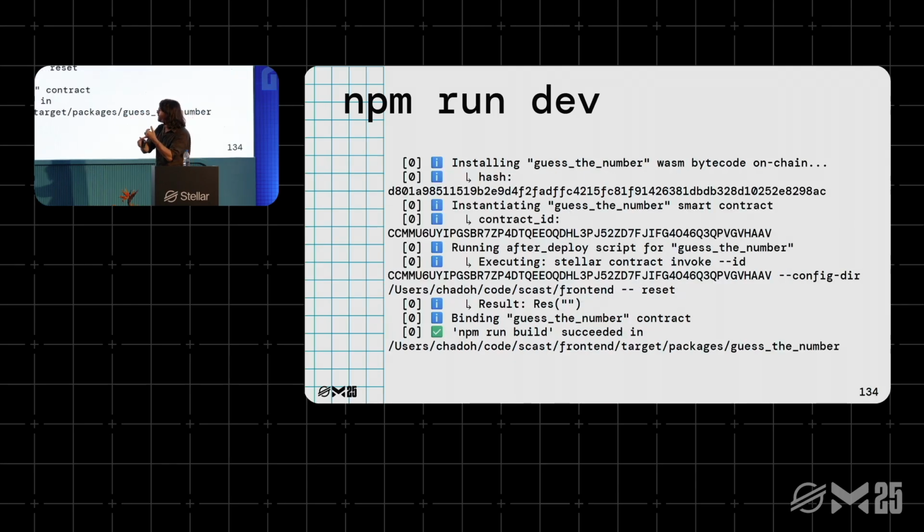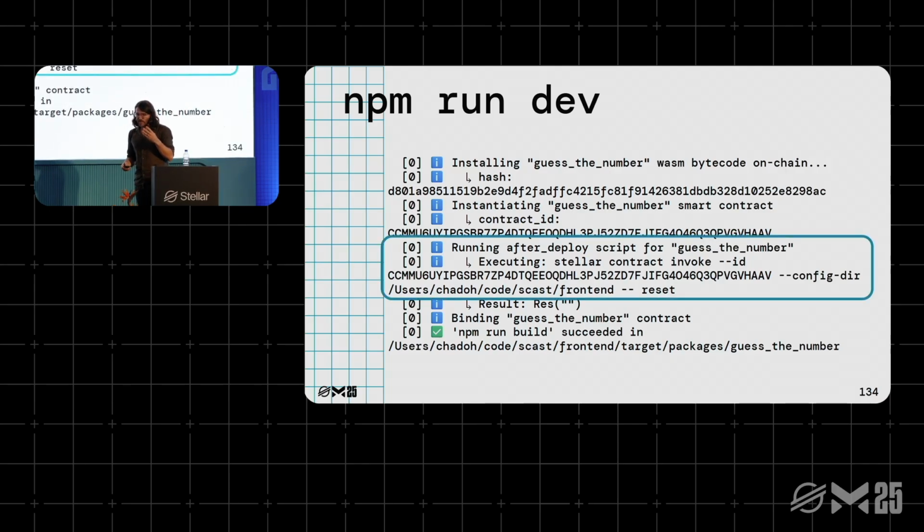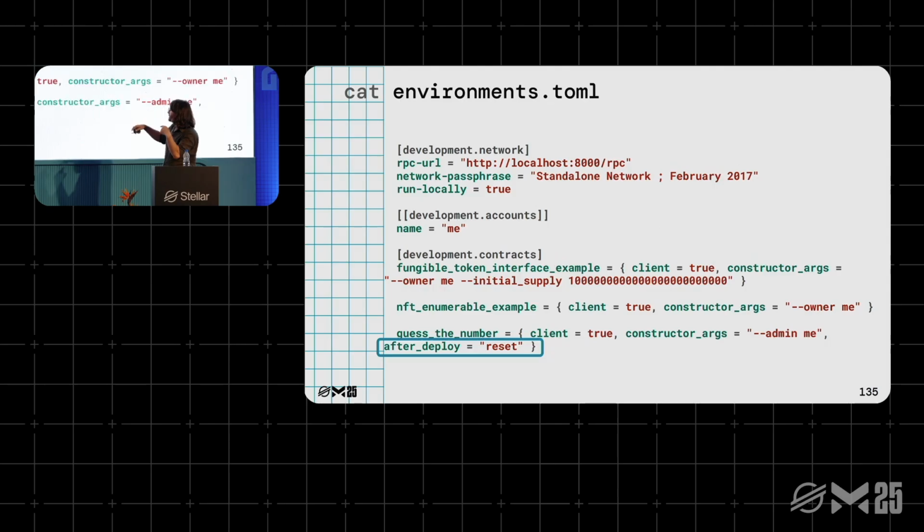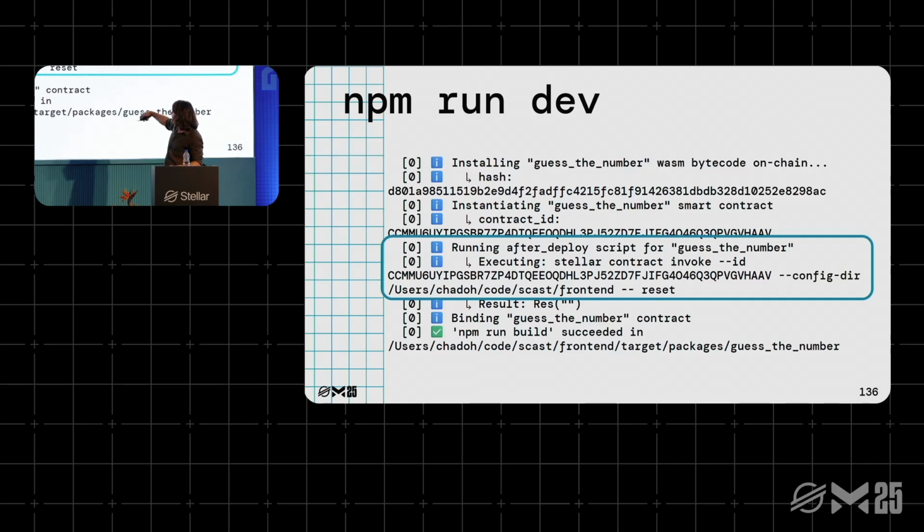It's going to deploy, publish the WASM on chain, deploy a contract that looks for it, do some after deploy scripts, generate the TypeScript bindings. If we zoom in on the after deploy script, that is this one short little line, after deploy equals reset. Where is reset in all of this output? It's right there. So the stuff after the dash is the function call for your contract, right? It's calling Stellar contract invoke, ID, whatever the ID happened to be, and it takes care of all of that for you.